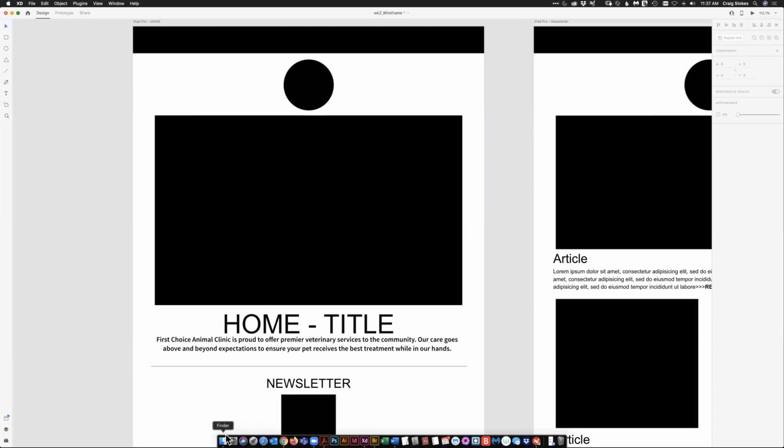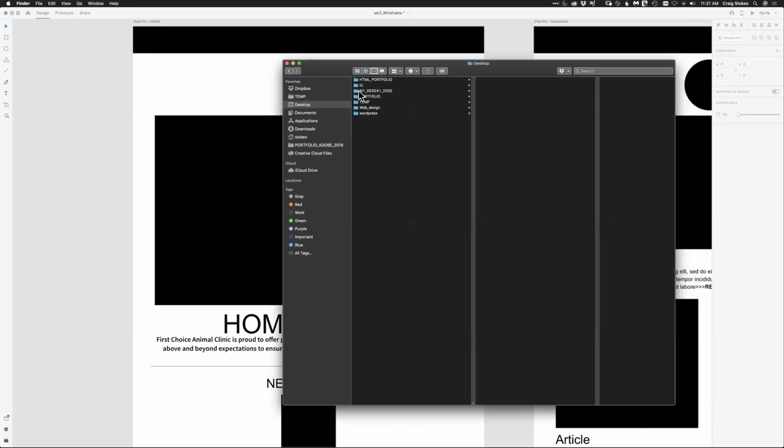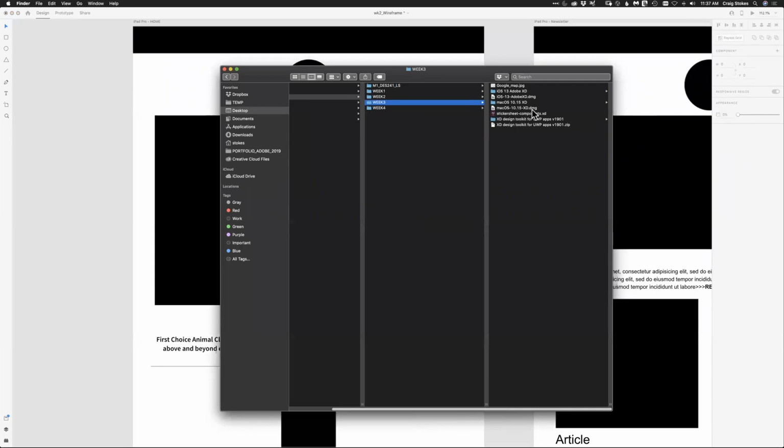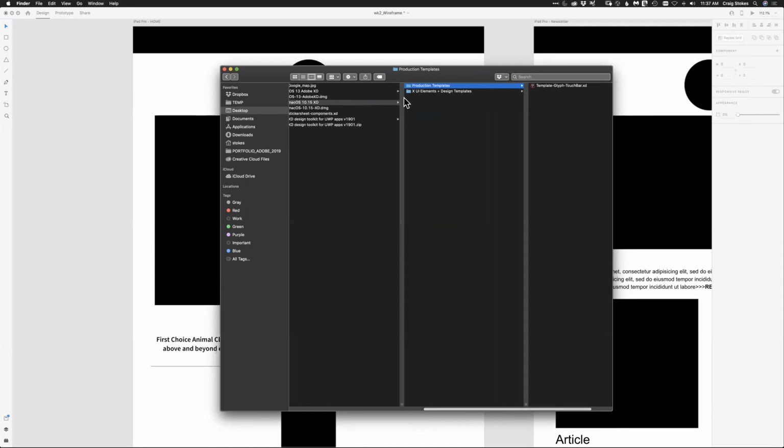That one I downloaded. Let's go back into here, and I downloaded the Mac iOS DMG, right? Whoops, wrong one. Actually, I will need this one. You'll need this one right here. The UI elements and design templates is not applicable, but you will need this one, the template glyph touch bar. You want to open that.